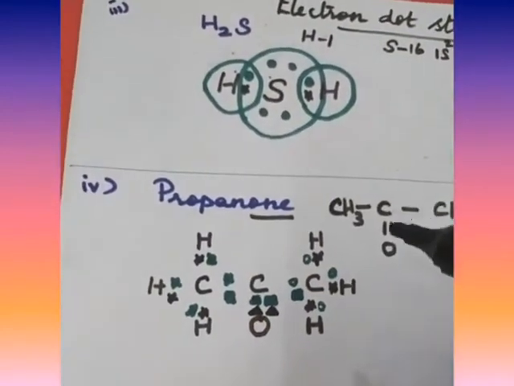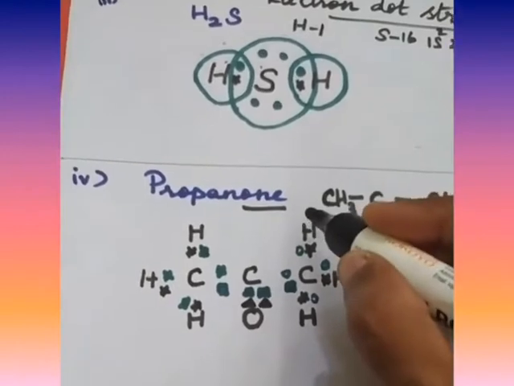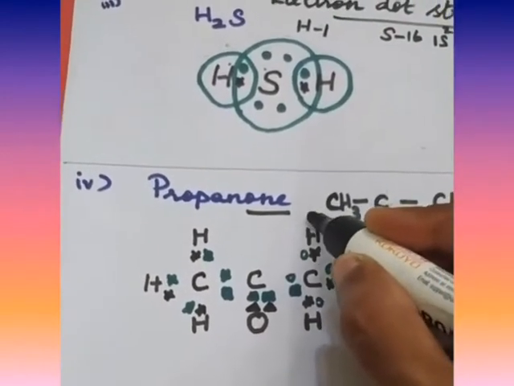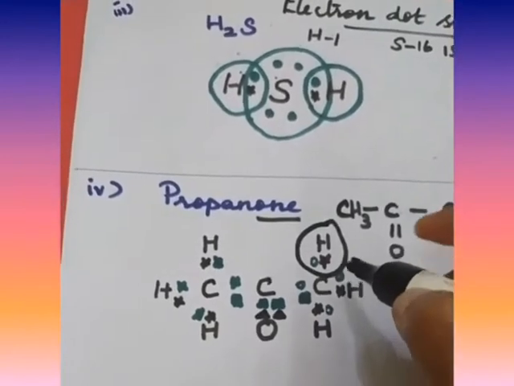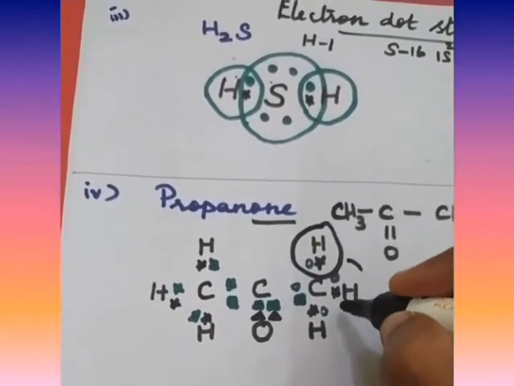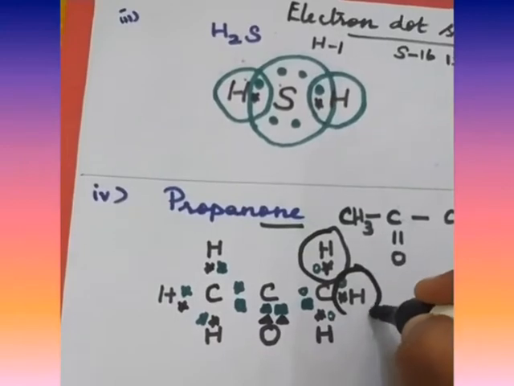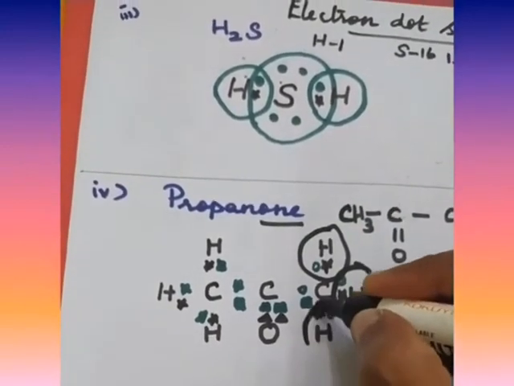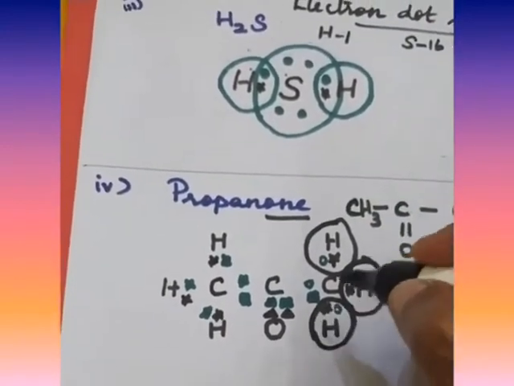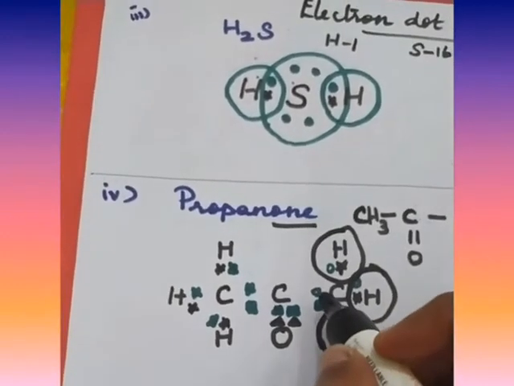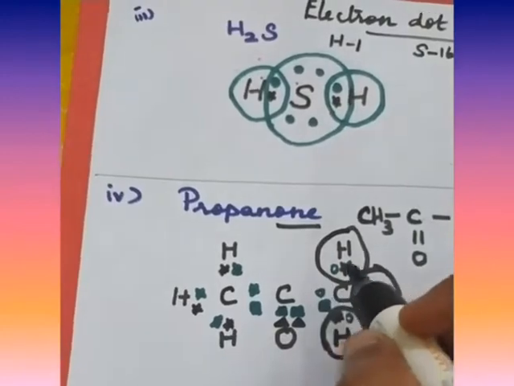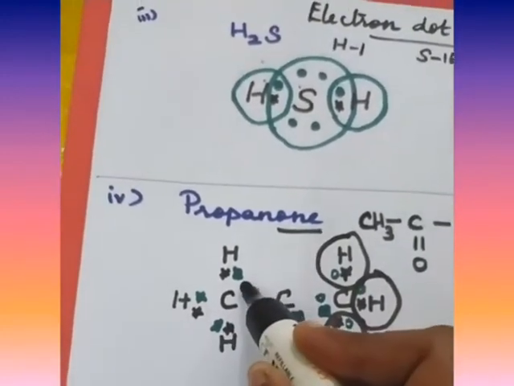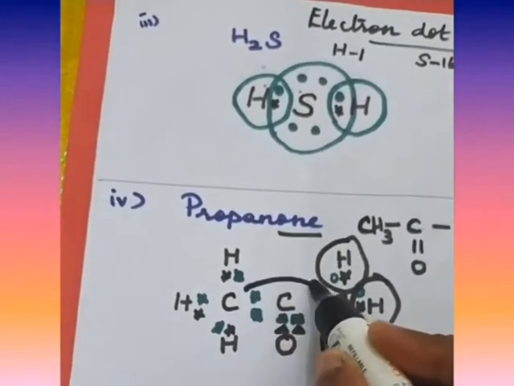Let us draw the circle. How can we draw? Okay, look at here how I am doing. Okay, and then this is also now shared, isn't it? So here I can write like this. Yes, here I can do like this. And now what happened here? These electrons are shared by this carbon and this carbon, isn't it? Yes, so we will have to wait. How can we draw, like this.